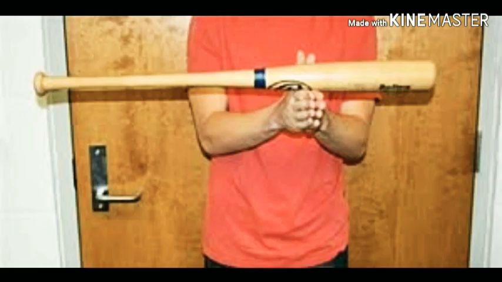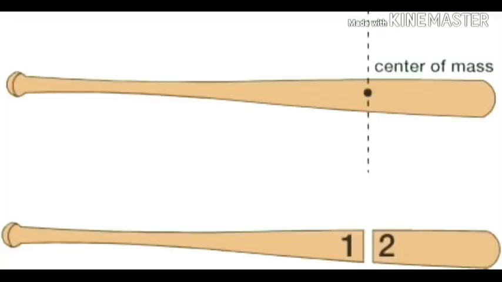Have you seen a baseball bat? If not, no worries. Look at the screen in front of you. Now try to balance a baseball bat on one finger. There is only one spot near the thick end where you can make it balance. If the finger is placed anywhere else along the length of the bat, the bat rotates and falls off. Rotation is caused by unbalanced moments.